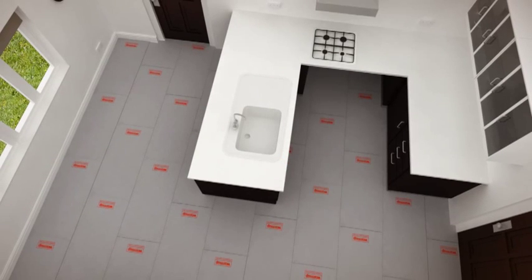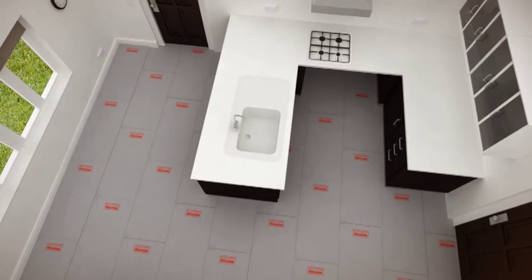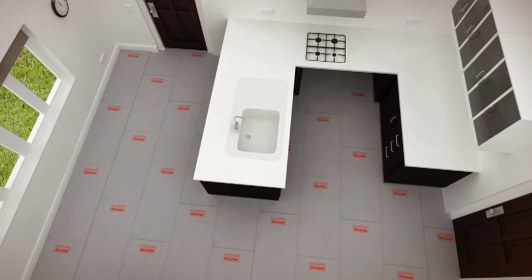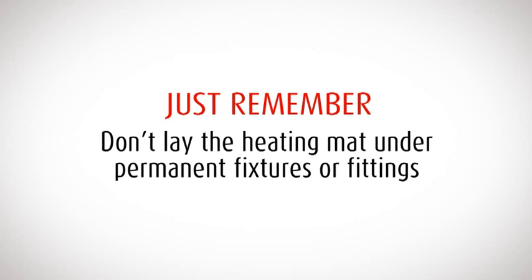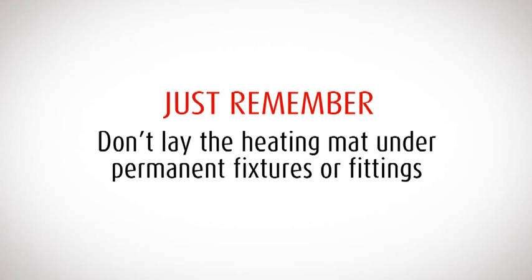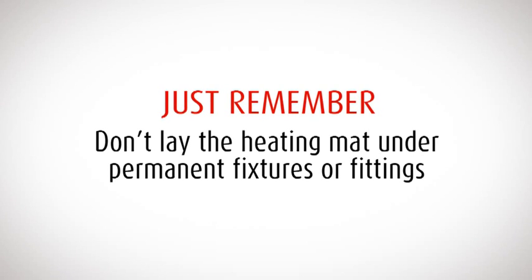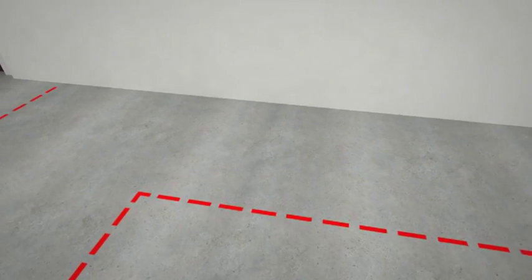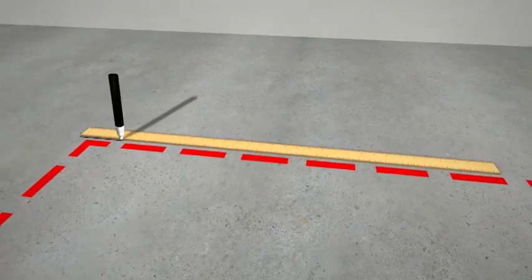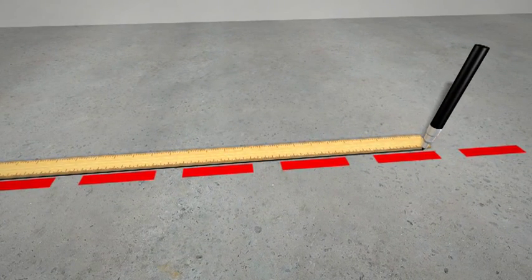To start, make sure the floor surface is smooth, dry and free from dust, debris and grease. Warmup professional underfloor heating mats must not be laid under permanent or static fixtures, like electrical appliances, cabinets, tubs and toilets. Using a marker or pencil, identify the floor areas where units and fixtures will be fitted. Take a moment to double-check that your plan has the correct room dimensions.